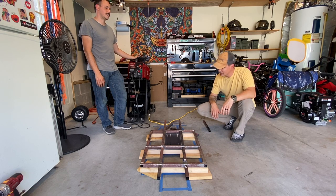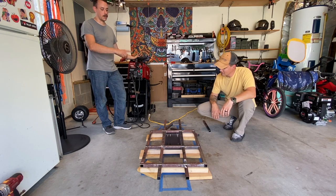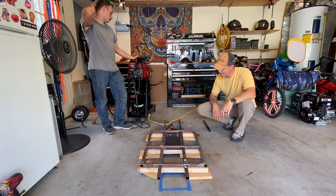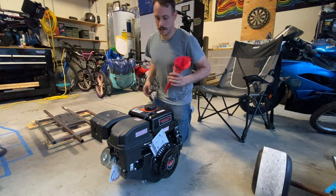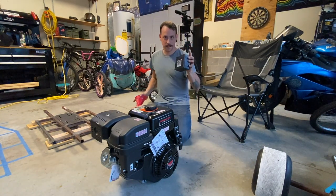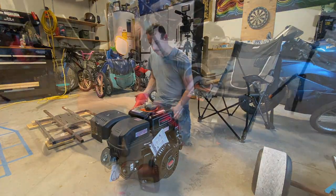It's not gonna be as high, it will be heavier. But it is wider in all aspects, so it's going to be a different feel, although I've never felt the original bar stool racer before. I haven't ridden this yet. I'm going to put oil in it, put gas in it. I got a battery. I want to see if it'll start on the battery.